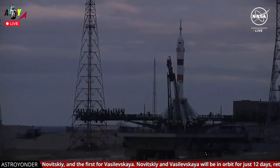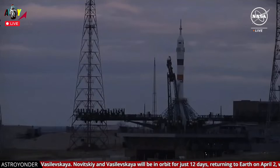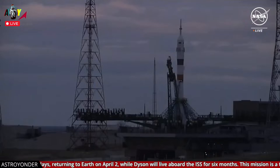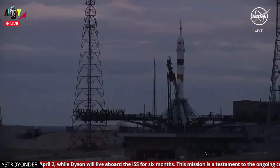The service towers, those two gantry arms that you see lying horizontal on either side of the Soyuz booster, will be raised again. That will permit engineers to have access to the crew to begin the process of extracting them and getting them back to their crew quarters while we await further information on what may have caused today's launch abort. Again, the crew is perfectly safe.